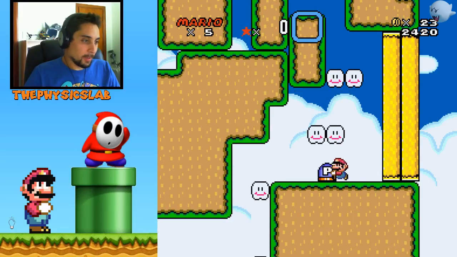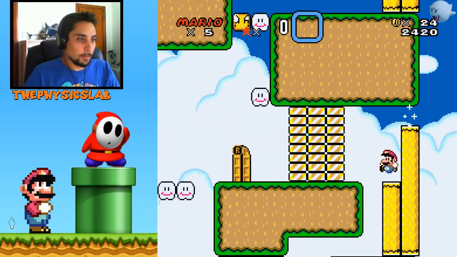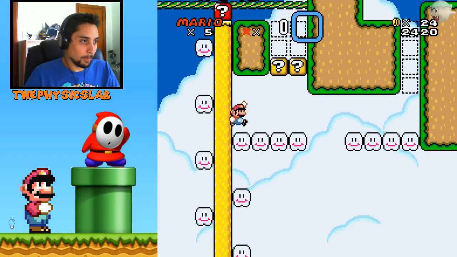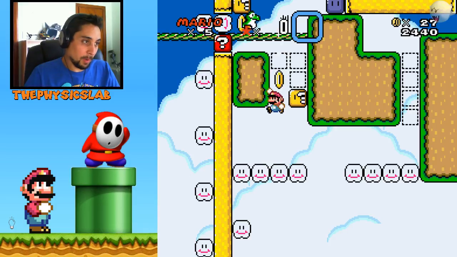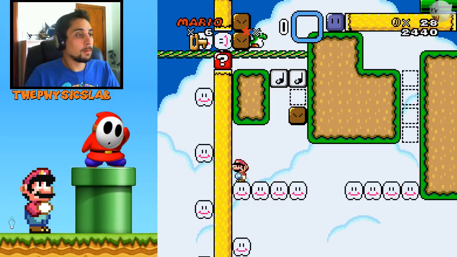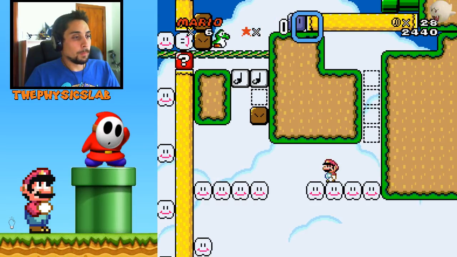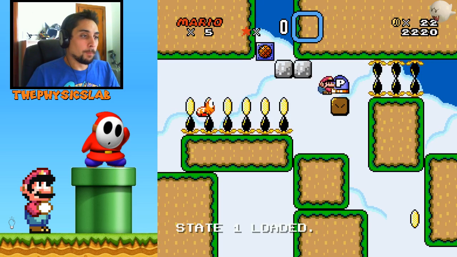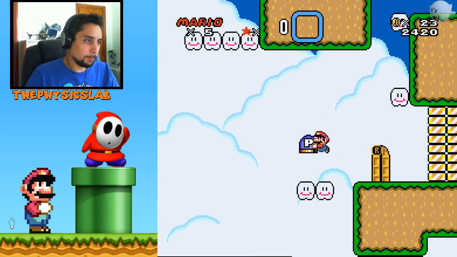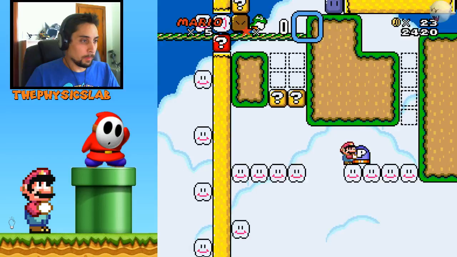So if you're wondering why I just died there, it's because I had an item in my hands while I was inside these no item blocks. Those no item blocks mean you can't go through without an item. Ah, damn. Okay, one more time, just to see what happens. Start with these ones.